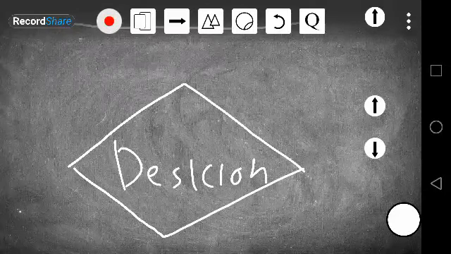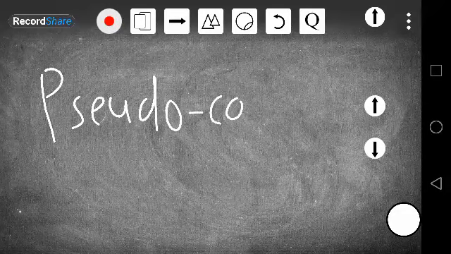All right, now we move to pseudocode. Now, what is a pseudocode?